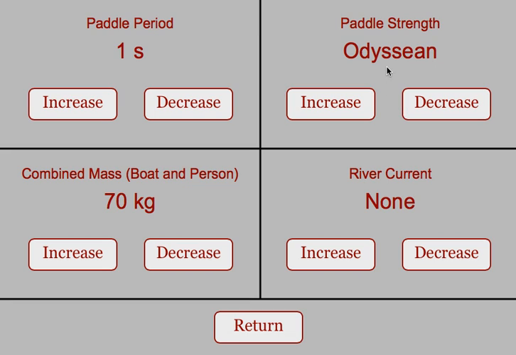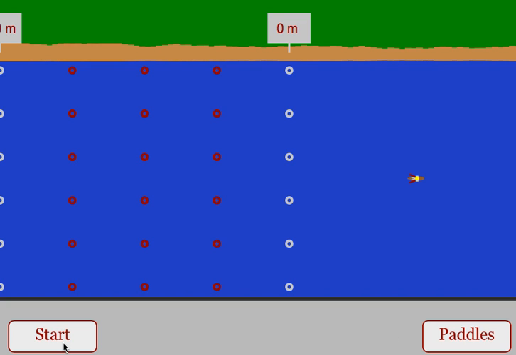So I would suggest the students change only one variable. They can do it first for someone who is Odyssean in strength, then increase that to someone who is Herculean in strength. They can then decrease to other strengths and plot out the data for each of the different paddle strengths. They again just collect data like they did the first time, and they would do this for each of the different trials that they're going to do. This will be a great way not only for them to do position versus time graphs, but for them to learn how to do multiple data sets on the same graph.